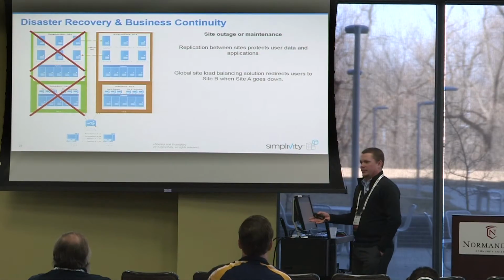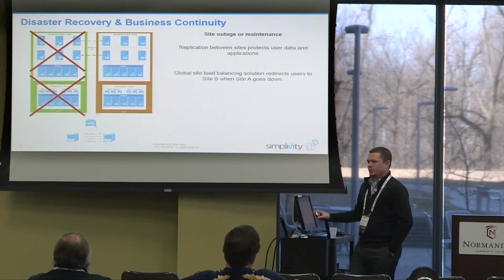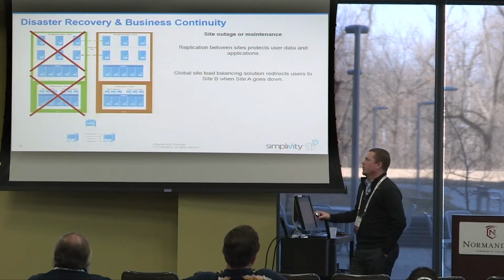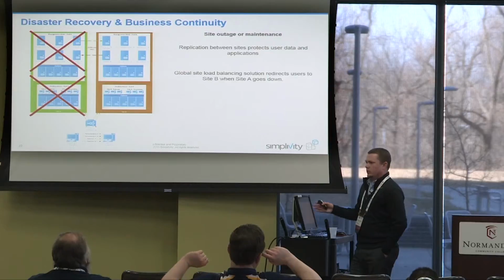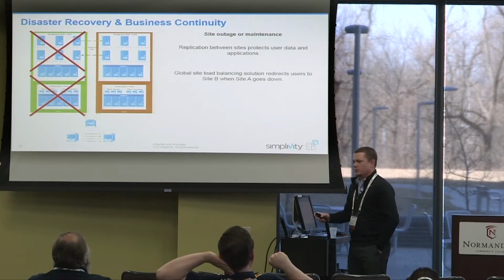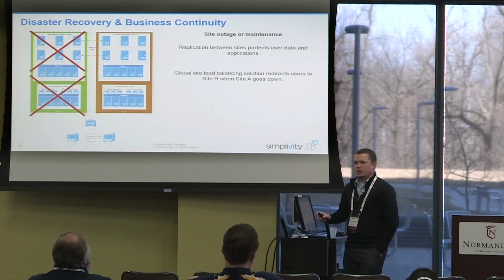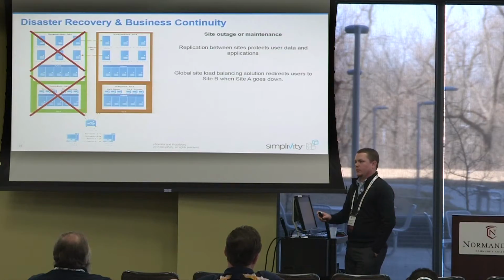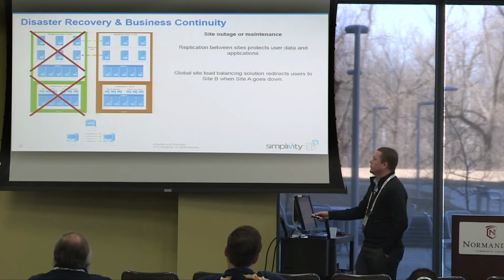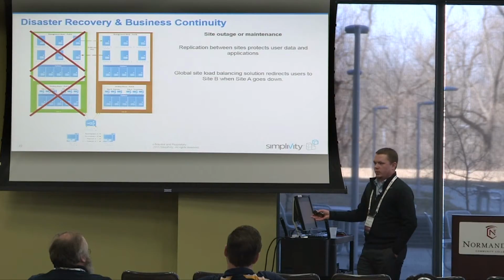It's easy to do in a lab because I've stretched L2 between my lab nodes, since they're sitting right next to each other. But in a production environment, you can do stretch L2. You can also leverage solutions like VM2020 EasyDR to automate the failover process and failback as well. That'll do some of the orchestration of things like, if you need to change an IP address or change DNS, stuff like that.